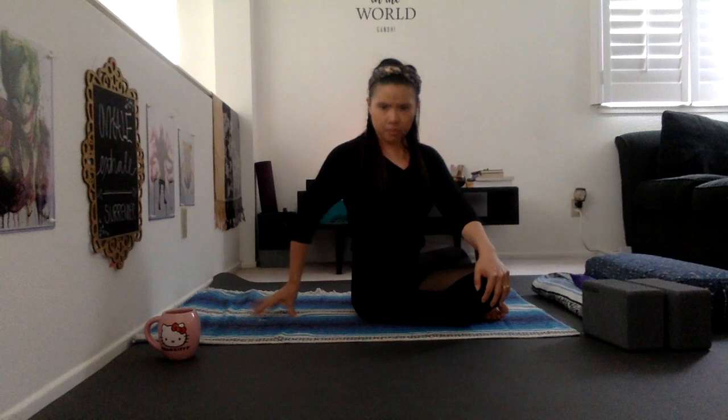So if you would like to join me, we're going to bring that left hand to the right thigh. And I'm going to do this from a side angle view for cueing purposes. So left hand to the right thigh. I'm going to bring the right hand to the back of my mat. You'll notice I'm coming down onto my fingertips, primarily because I'm not really twisting yet. And maybe we want to round our back during this instance. I would much rather us focus on our core and then twist.